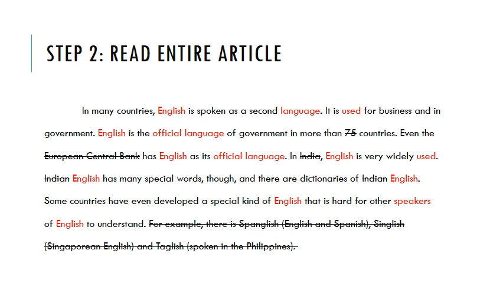Okay? You notice I crossed out a lot of things here. I crossed out 75 as a number, European Central Bank, which is a name, the country of India, even the adjective Indian. I also crossed out that whole sentence that was started with "for example," because I don't want to include examples in my summary unless I have to, but generally I can get away with not including them. So again, here I'm looking for supporting details. So my major support, I think, here is that it's spoken as a second language. And I'm going to add to that it's used for business and government. Okay?